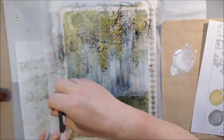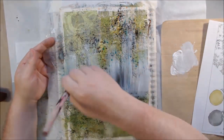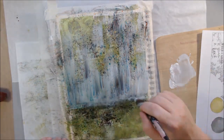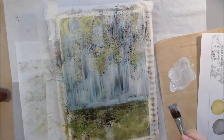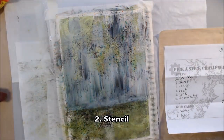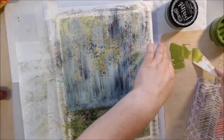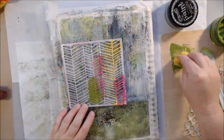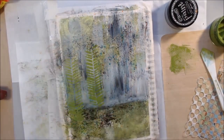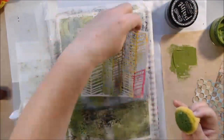When art goes through an ugly stage, you just keep going — don't let it faze you. You can always put another layer on, that's what mixed media is. Back when I was a new artist I would have just pitched it and started over, but no — in mixed media you build on it, apply something else over the top, and don't give up. The result turns out good most of the time. This is an art journal — we're just playing and learning, stretching creativity with the prompts.